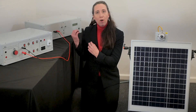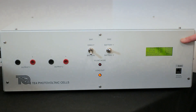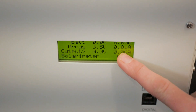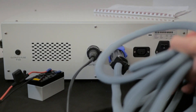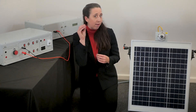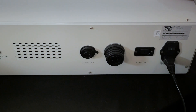Now we're going to come back to the control module. The charge controller is contained within this unit. On the front there are sockets for output and a digital display that shows the panel and battery storage performance. It also includes connection to an external VDAS hardware unit for data capture and acquisition. Flipping round to the rear, there are sockets that allow you to connect the long cable included to the solar array — useful when you want the control module inside and the solar array positioned outside. There is also the connection to the smaller battery and the connection to a fan in the load unit.